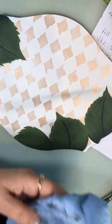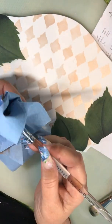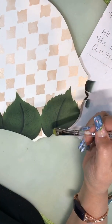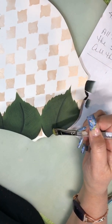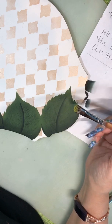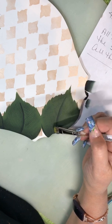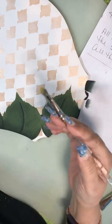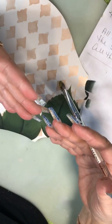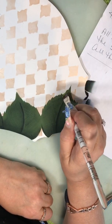Alright, so again, we're going to load. And we're going to pinch. This is a light pinch. This is a 5 or a 6. Now we're going to do just the opposite of what we did. We took the dark and we went three quarters of the way towards the edge on a diagonal up. Now we're going to start at the top and go three quarters of the way diagonally down. So what we're doing is we're interlocking our two colors. We're not putting them and creating a line between them. We're interlocking them.